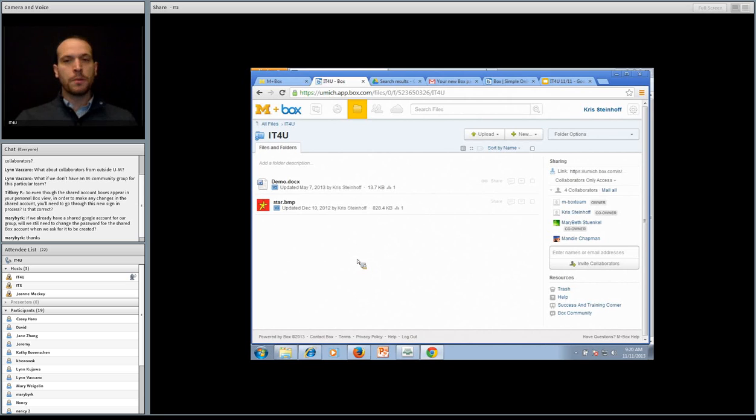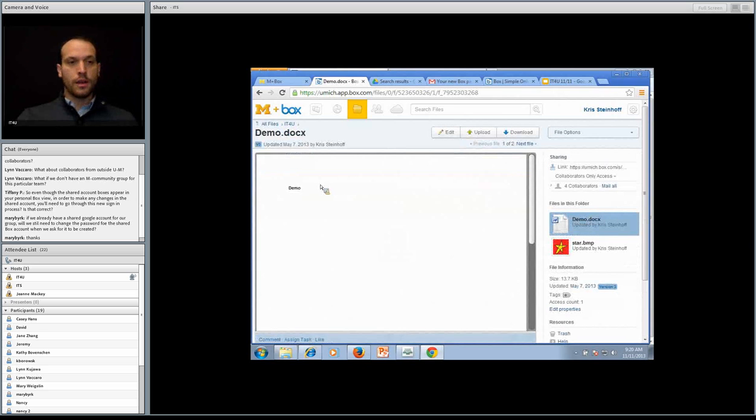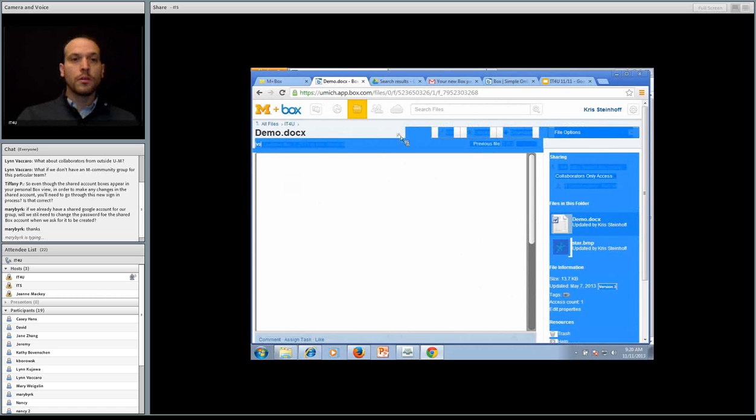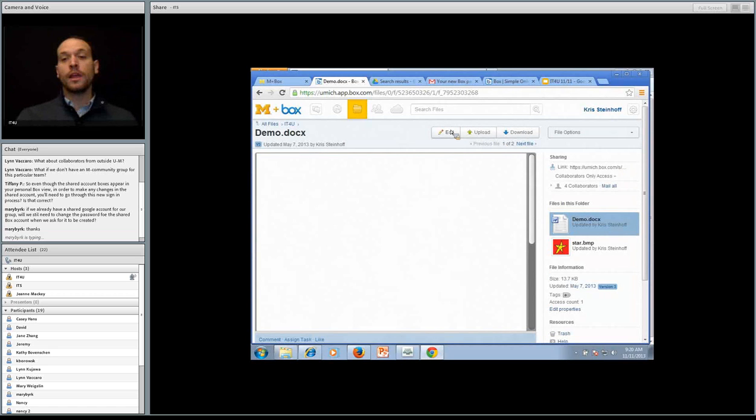Okay, so that's the basic process of transferring that ownership from a folder that I created when I was an individual account into a folder that was owned by a shared account, or into a shared account's possession really as the full owner. As a co-owner, I can still do all the things that I would do as an owner or as an editor, or the other access privileges. I can download files, I can upload things, I can edit things. I can really do the same kinds of things that I can with a folder that I own myself.